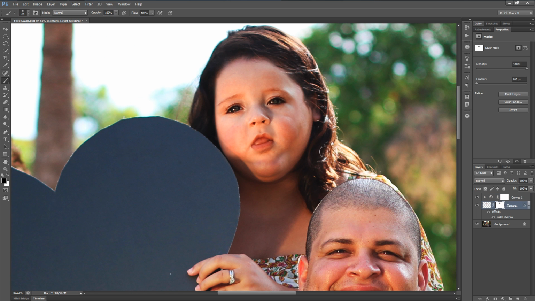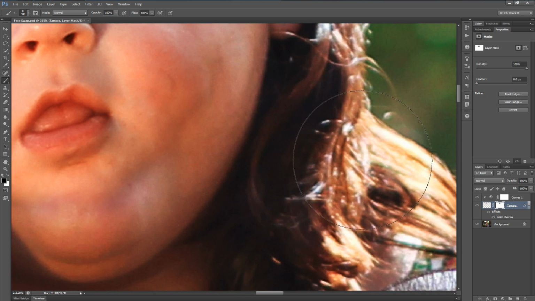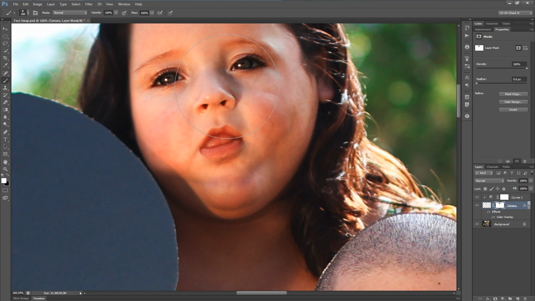So I'll show you what I do to make this look a little bit better. Let's go to the mask, brush tool, and let's see. We're getting some harsh little shadows here in the transition, so I'll use a bigger brush to help fade that out. Oh, maybe that's part of the original there. I didn't even think about that. She is smiling after all. So let's see what happens when we bring some of this back.